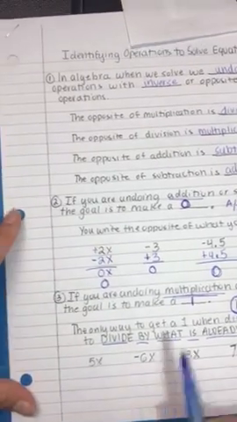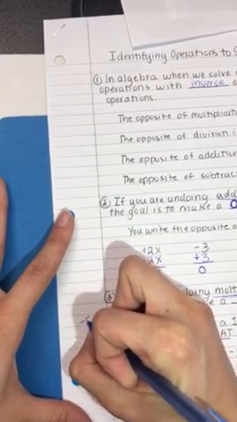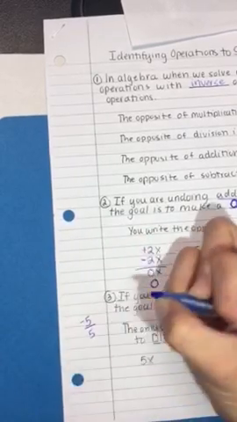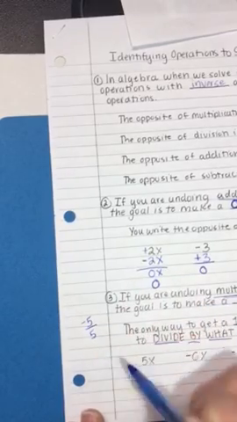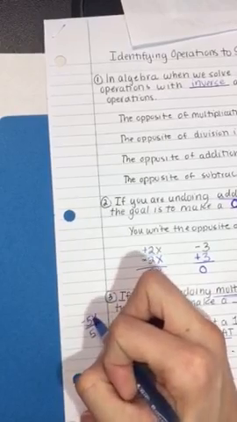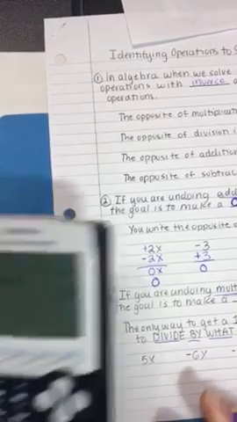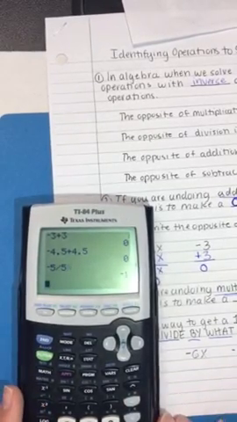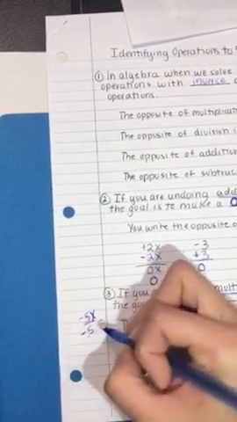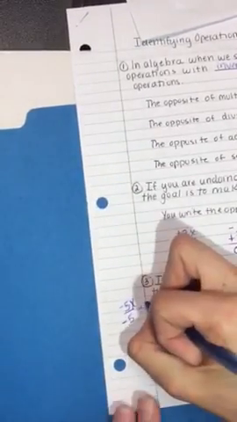So, for instance, if I have negative 5 and I want to get a 1, a lot of you guys will tell me to divide by positive 5 because you think opposite. No. What is opposite? If we have negative 5x, that's multiplication. The opposite is division. And then you have to know your goal is a 1. So if I do negative 5 divided by 5, I get negative 1. So I have to divide by what I see. Negative 5 divided by negative 5 equals positive 1.